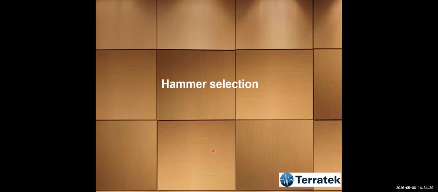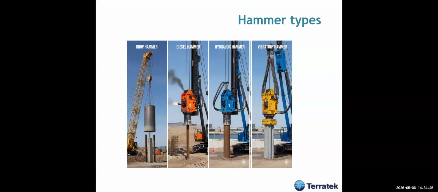Let's have a look at the hammer selection. How do I select a hammer for a particular project? Here are the types of hammers that we use. Hammer types: drop hammer, which is very simple, diesel hammer, hydraulic hammer, and here the vibratory hammer. And how do I select those?